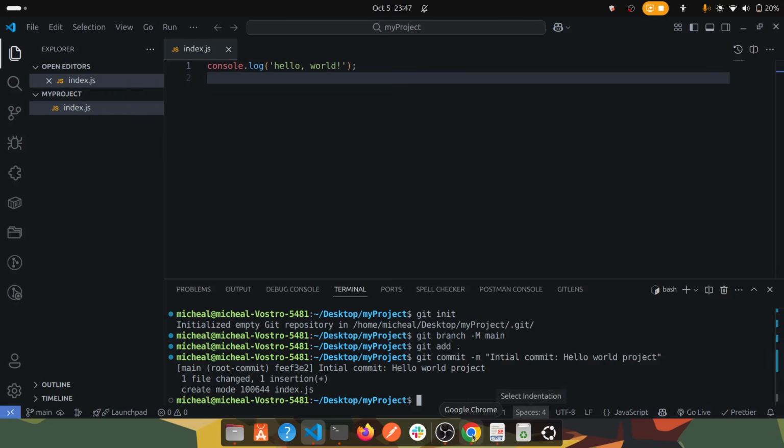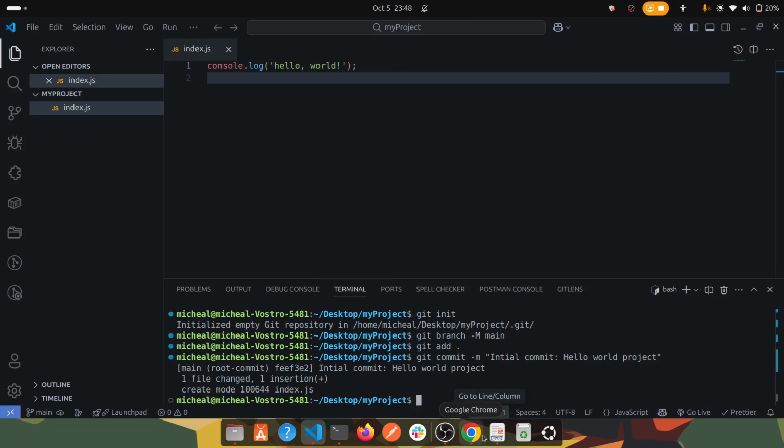You now have to connect the two together so that you can push changes from your local computer to your GitHub account. The folder here is for your computer. The one you created on GitHub is another folder. So now you have to push this index.js into that one on GitHub.